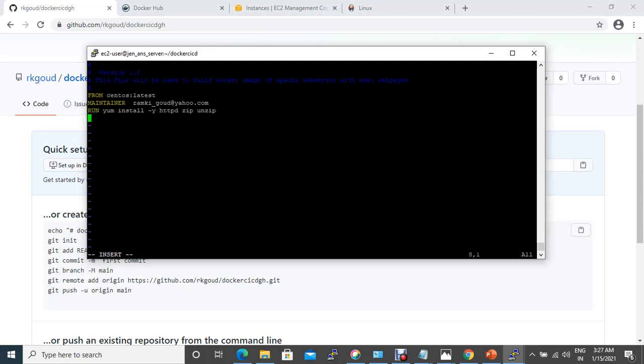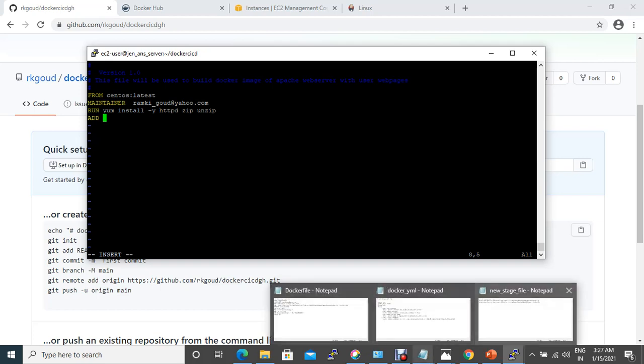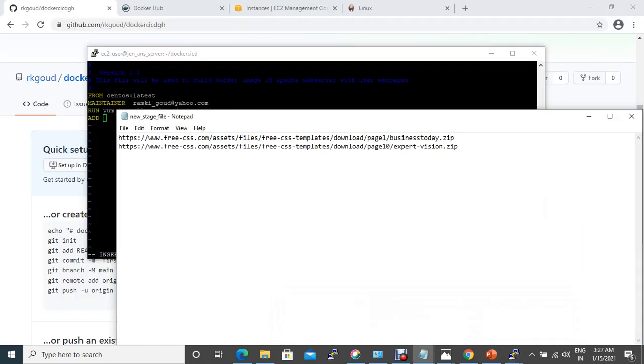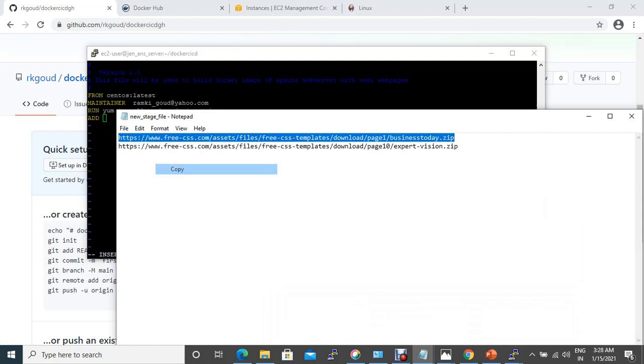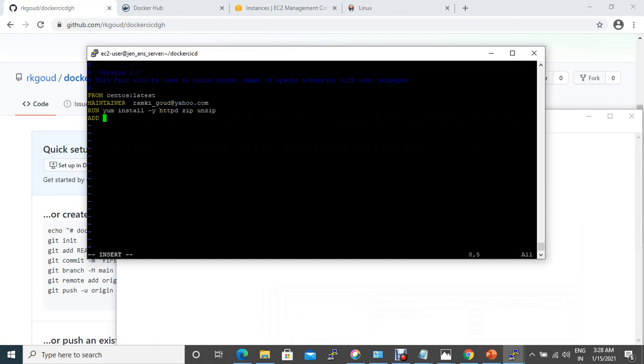And then let's add the web page zip file. I looked into a couple of sample internet web pages, and then I found a site for this demonstration, so we'll use this. This is the site where we'll get the zip file and we'll add it here.